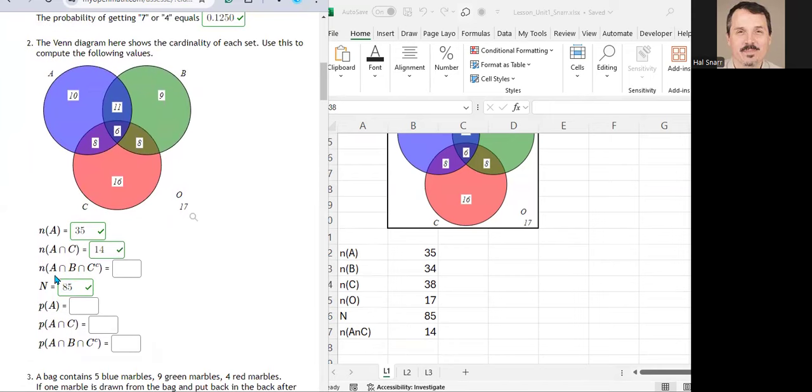Okay, so now we need to count the number in A and B and not C, and that means complement. The little superscript thing means complement. So things that are not in C. What things are not in C? 6 is in C. 8 is in C. 8 is in C. 16 is in C. This is A and B and not in C, so that's going to be the number 11.